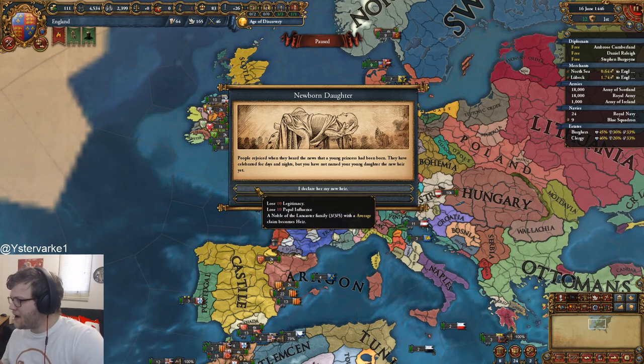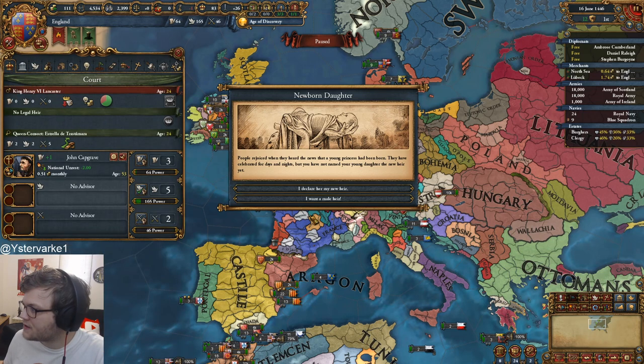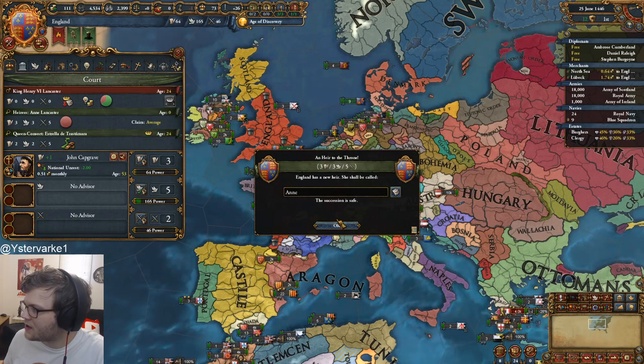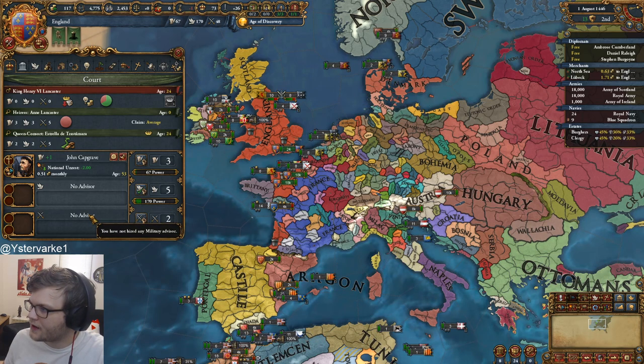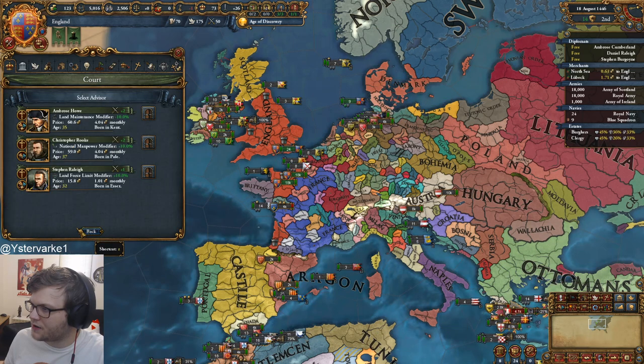Ooh, a new heir. Of the Lancaster family. Who is mine right now? The Lancasters. Oh, but this is a girl? Well, we're going to do it. Queen Anne. We'll do it. I wonder if it's more of a Crusader Kings thing where having a girl is way harder.